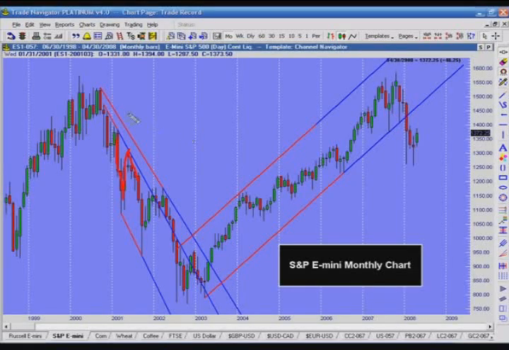And if you look at the original line we drew with this high and this high, this is even a stronger line because the market separated for such a great length of time, returned and bounced off of that point, and then proceeded to continue the trend, making that line an even stronger line. That's why in this case, when we broke it down here, it was so very important as a signal.